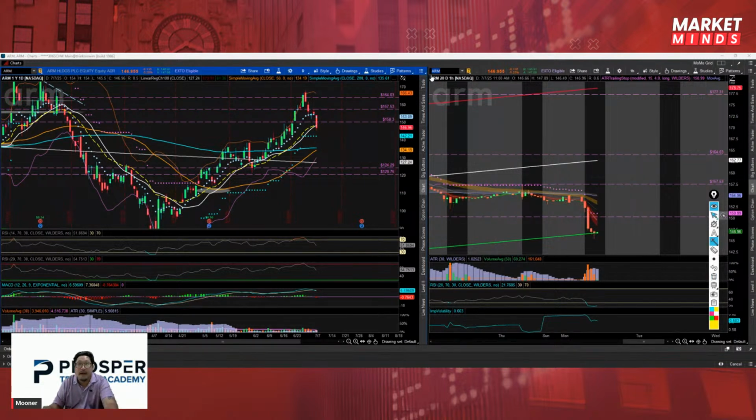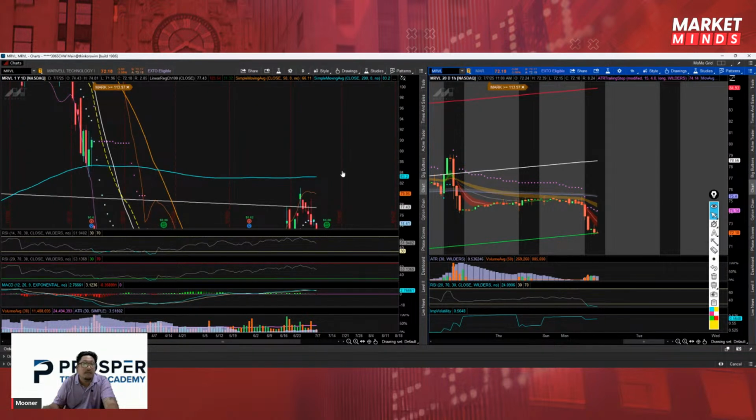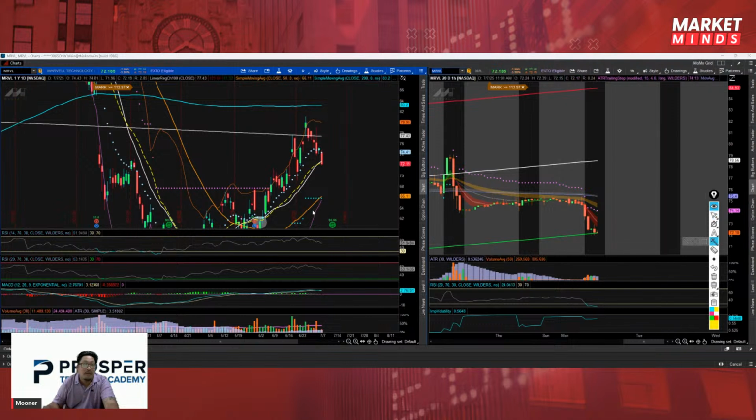Now, looking at possible opportunities tomorrow, this was one of those names on a make or break level. MRVL is another one as well. They haven't been the strongest bullish trending name, but you could see how they have been bouncing at that 10 EMA. They even tried to bounce until they closed below that level, and now they're in danger of losing that level. And MRVL is also another one of those stocks that has pretty wide open downside to 66.